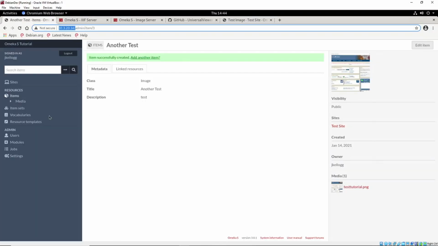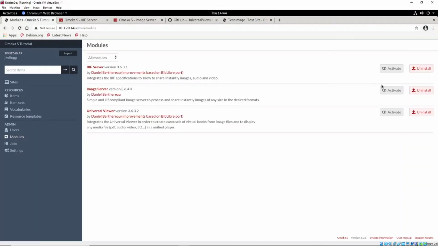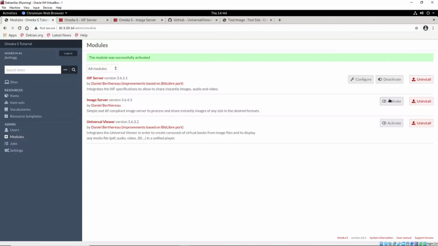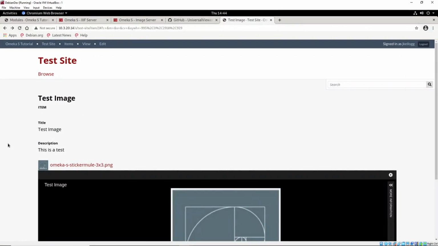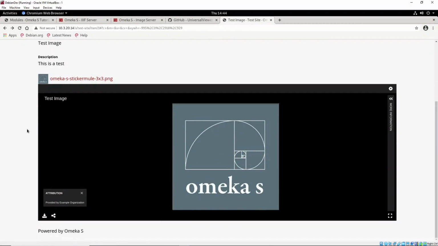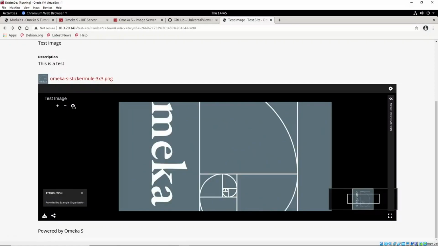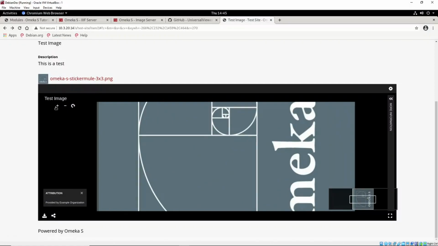But if we go in to our modules and activate them once again, you'll notice that we now have the IIIF viewer, and our images follow the IIIF standardization. So we can zoom in, we can flip.